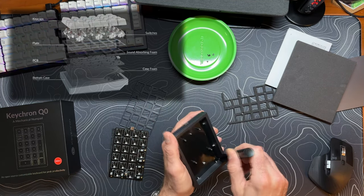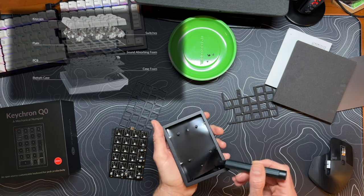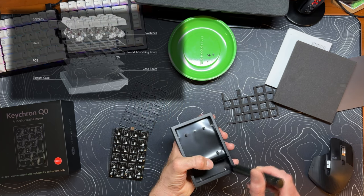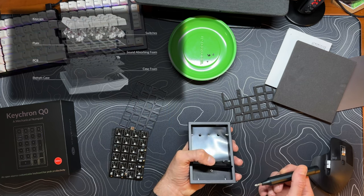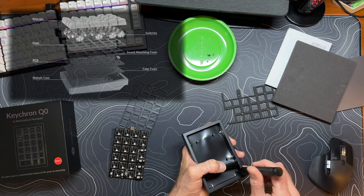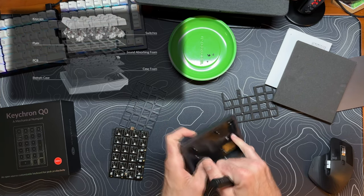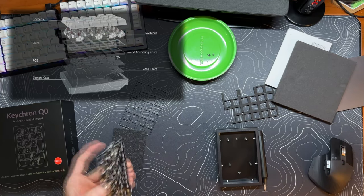And then there's another piece of plastic down here, and then I heard someone say they couldn't really get it out. Oh, that was easy. This is just like a film. And then there's more aluminum on the bottom. So I'm not gonna bother taking this one out here. I'm gonna leave it. Okay, there we go.